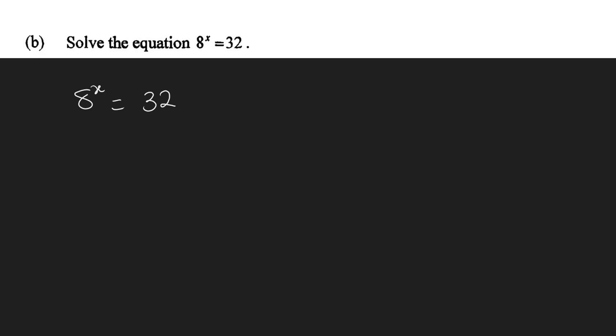And what is that? Of course, 2, because 2 raised to 3 is equal to what? 8. And 2 raised to 5 is equal to what? 32. So since now we have the same base, it is actually very easy. So this one is going to be 2 to the power of 3, which is 8. Remember, we have our x here, then we have equals to, this will be 2 to the power of 5.